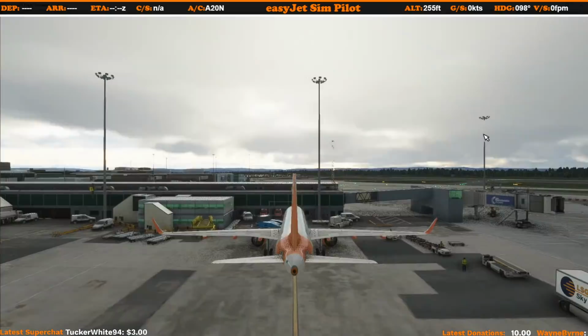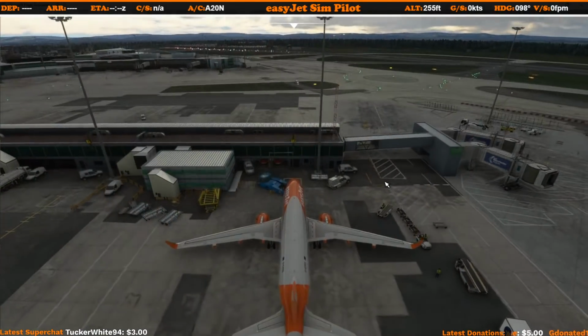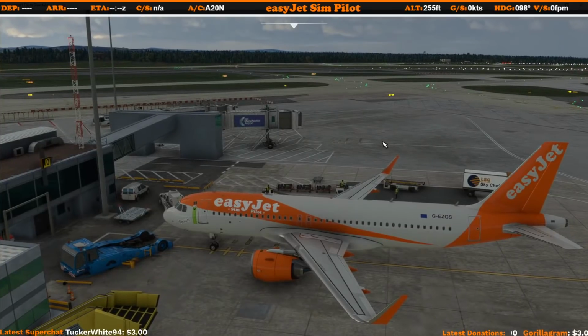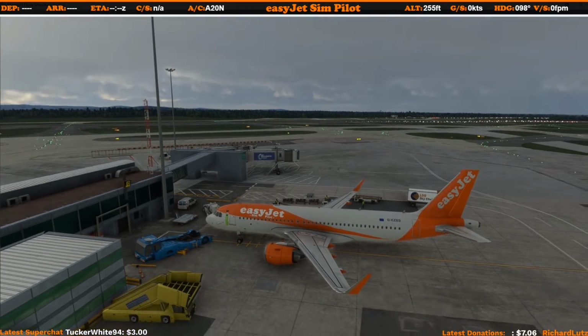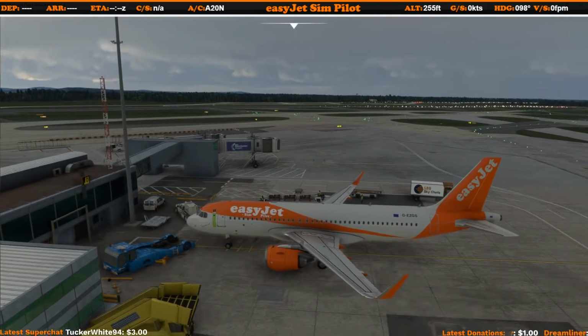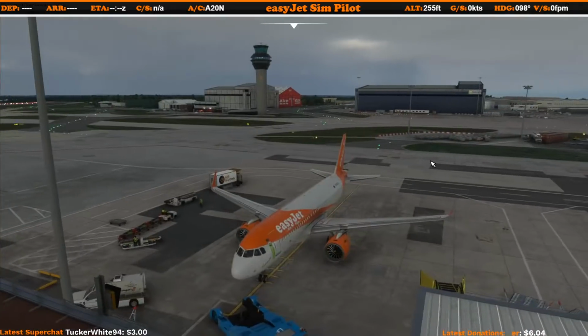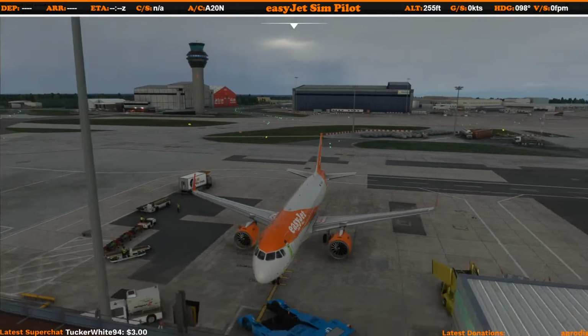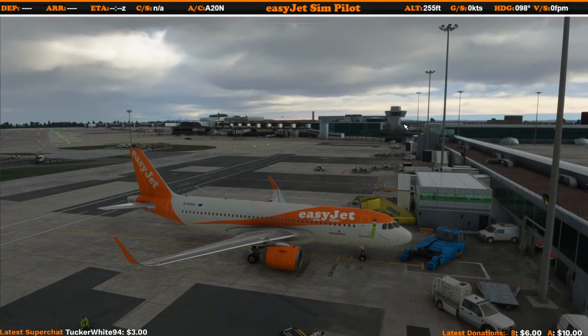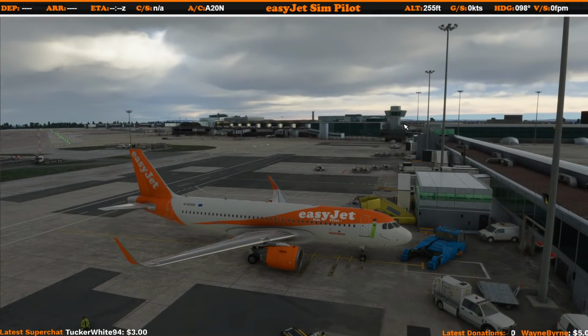So whilst I'm just sorting the Nightbot out, you can see we are at Mako Simulation's beautiful looking Manchester airport. Really, really does look good. So here we are, and there's the Jet 2 hangar, the new control tower. And we've not got any air traffic control, anything like that. We're doing away with it. We don't need any other distractions.